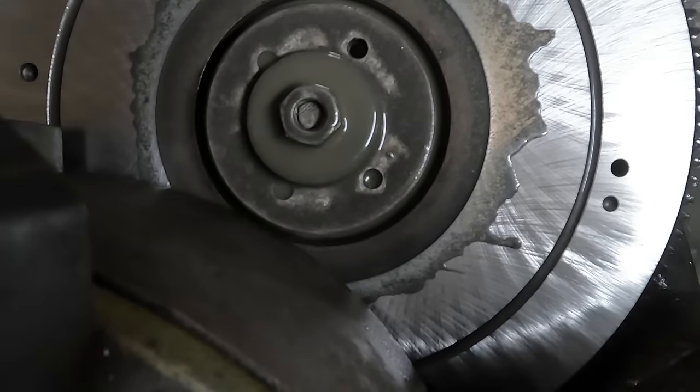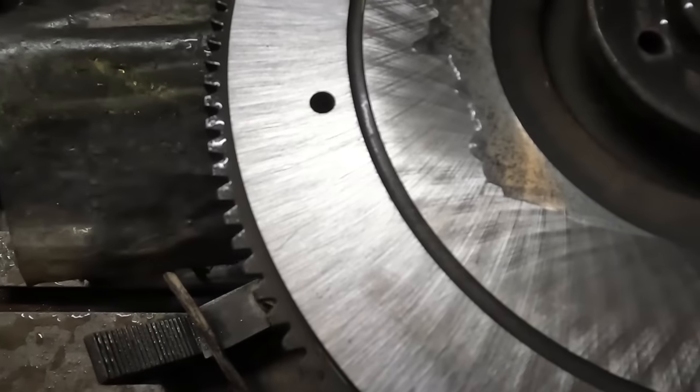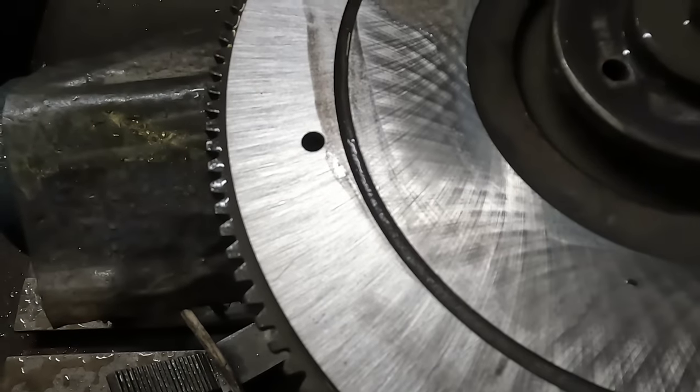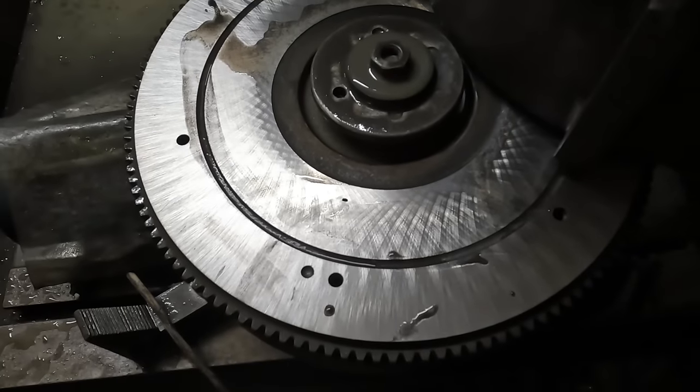Look at that, beautiful. It's pretty bad, that, but it's ground up real nice now. They do look amazing once they've been on that machine.